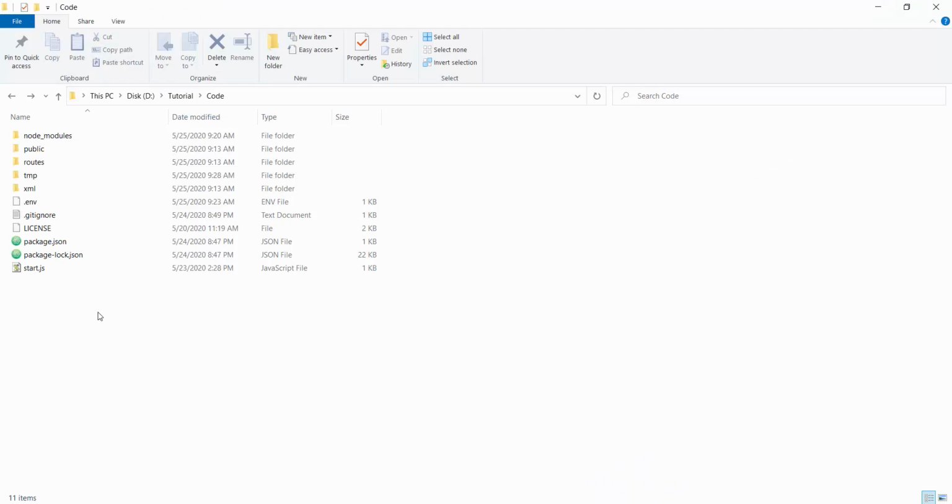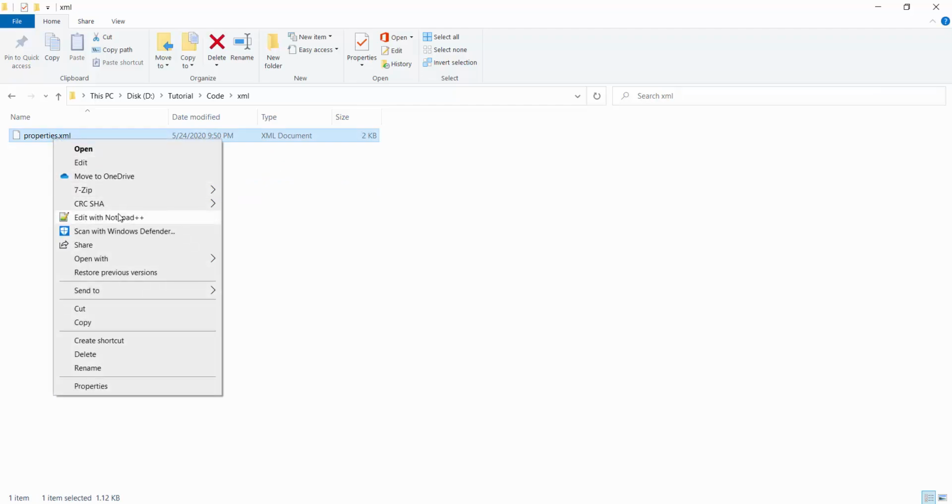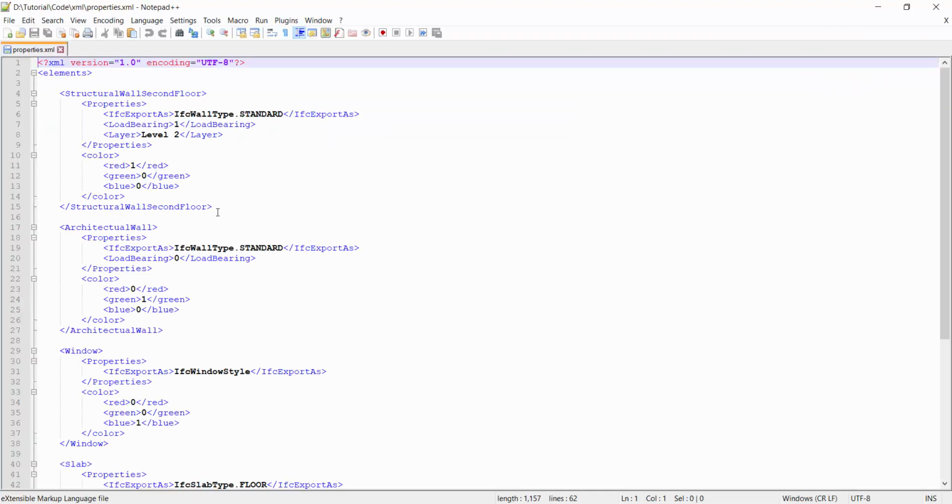You can find the XML file in the main folder under the XML folder, and there is properties.xml. You can edit it with any text editor you have, and inside you will see the structure for searching and categorizing the elements. For example, we have the first one. This is the outer walls at the second floor. We named it structure wall second floor with properties IFC export as IFC wall type standard.